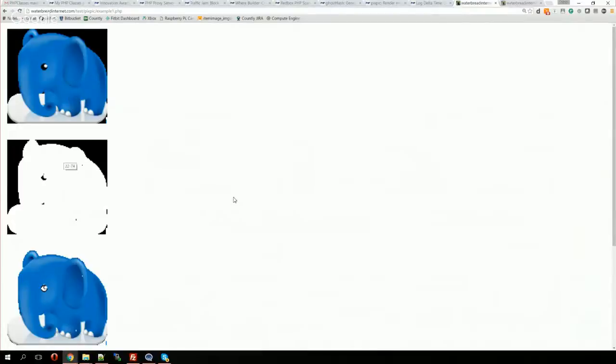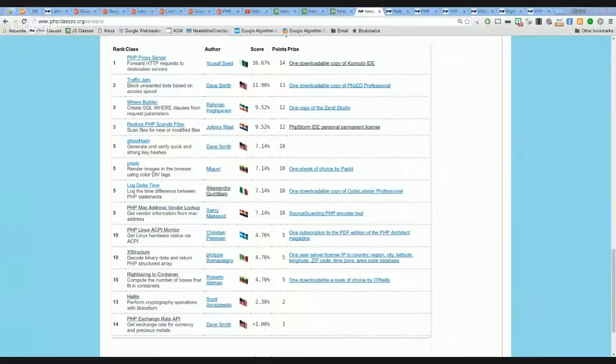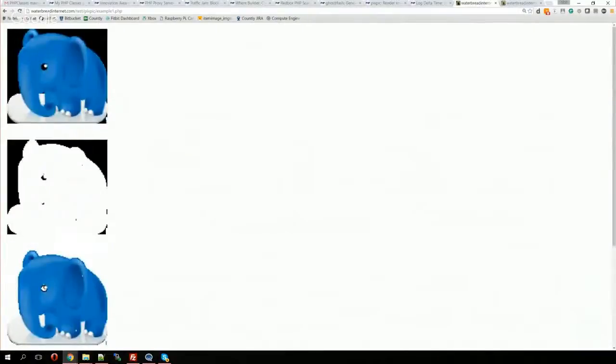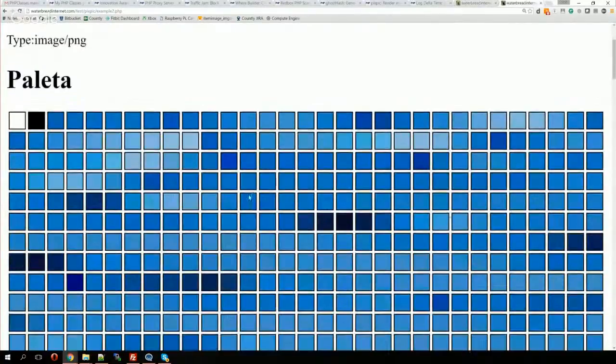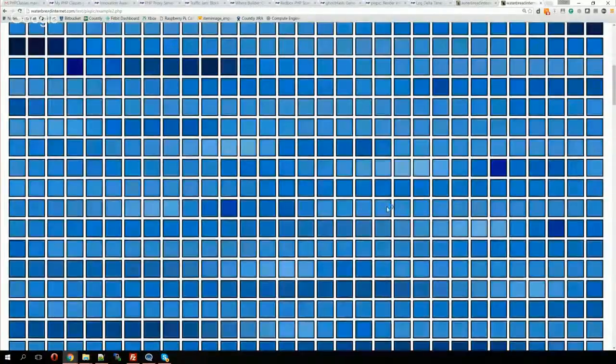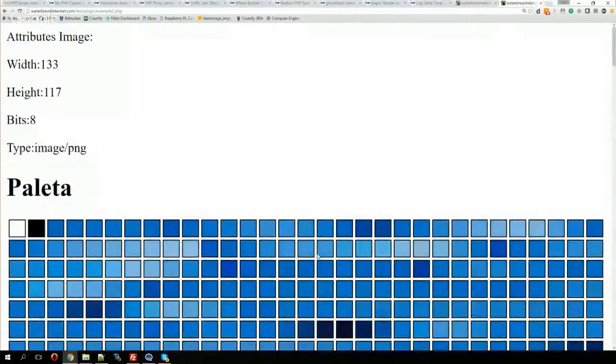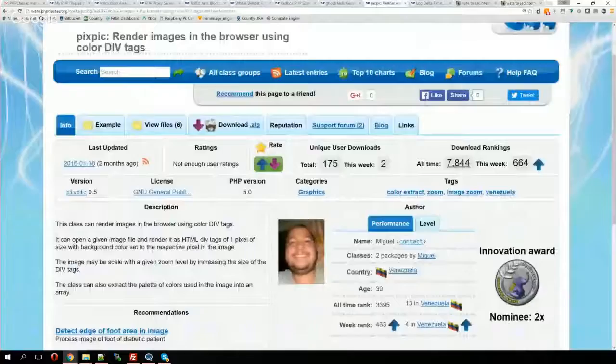But as you see, you can also apply some kind of effects and cut off, or do the masking to the images. And the class can also extract palette colors, basically all available colors that were in this image, as an array also for you to use. Yeah, so that's why I thought it was quite interesting.